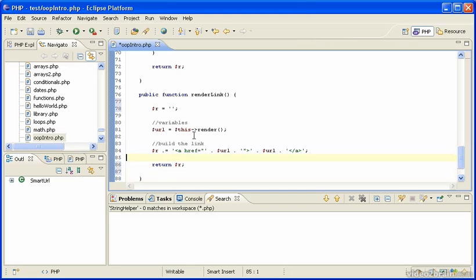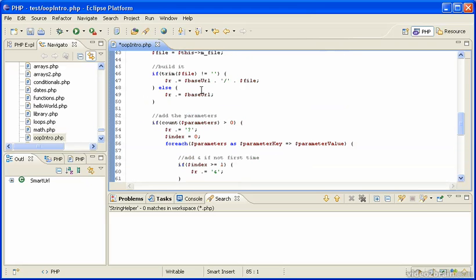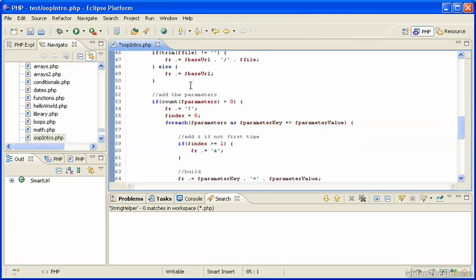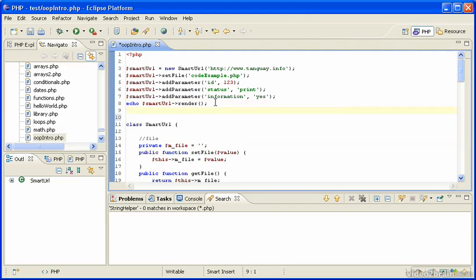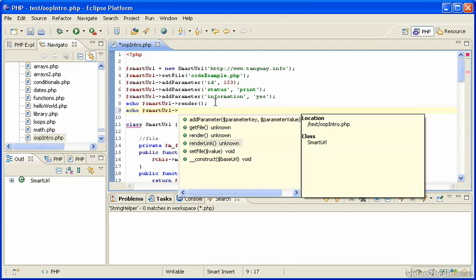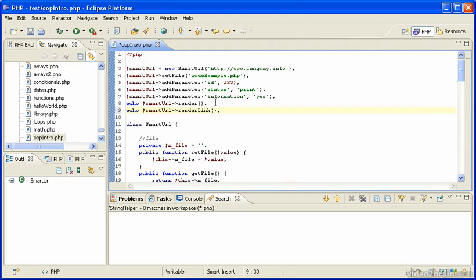So now with just a couple lines, we can render out a hyperlink that has the same logic that we have programmed here, so that all of our logic is in one place for creating the link, and we simply use it here. What's that going to look like? We'll render the text there. Smart URL. Now it gives us render link, and we'll see what it looks like.